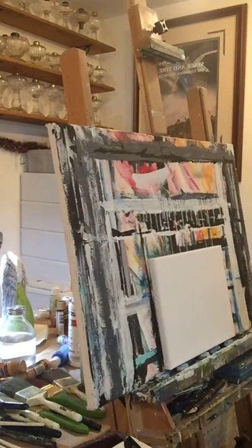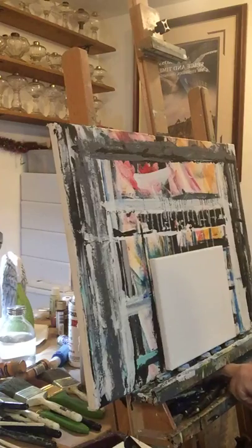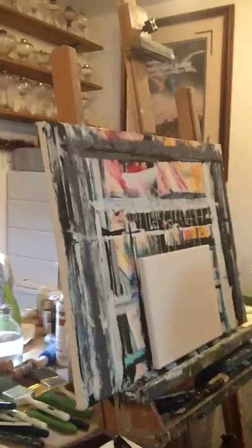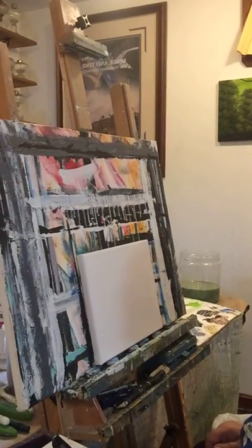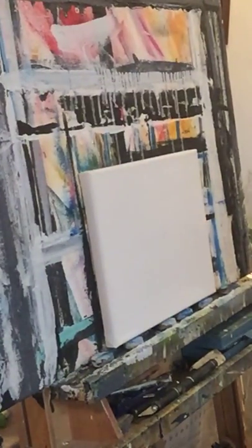And let's do it with some charcoal first. How about that? Can y'all see that okay? Do I need to zoom it in some? I'm gonna wait. It takes about 30 seconds from the time I move it till I can see it on the monitor. Okay, I think you can see that pretty good.